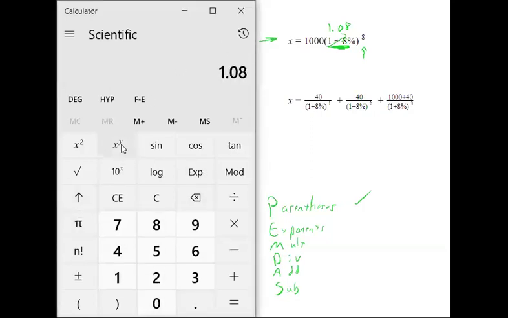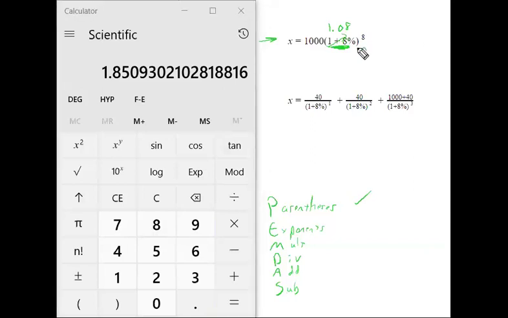1.08 to the, this is the exponent button on a calculator. That's what it looks like. It isn't on all calculators, so you may need a scientific or a financial calculator for that. If you have a regular calculator, shoot me an email, but otherwise just use something else. Okay, so we need this to the 8th power. We do that next, we put it in.